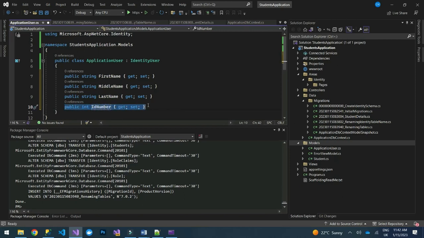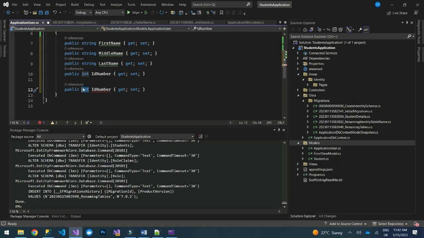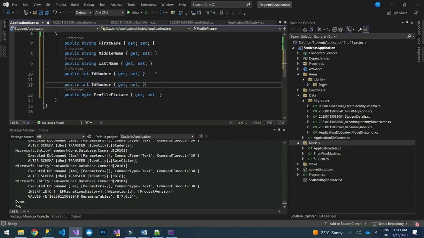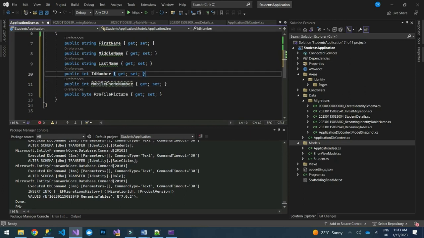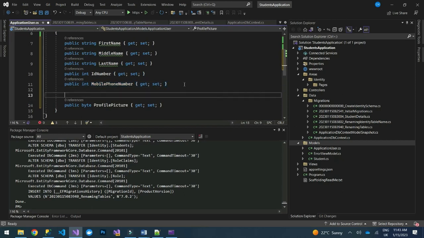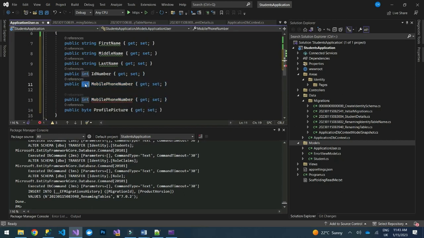We can also do another thing. Let's say we want a profile, so we can do byte. Then we can have this as profile picture. So remember this is a default user table. So we can also do primary or mobile phone number. You can have it as int, that's fine.